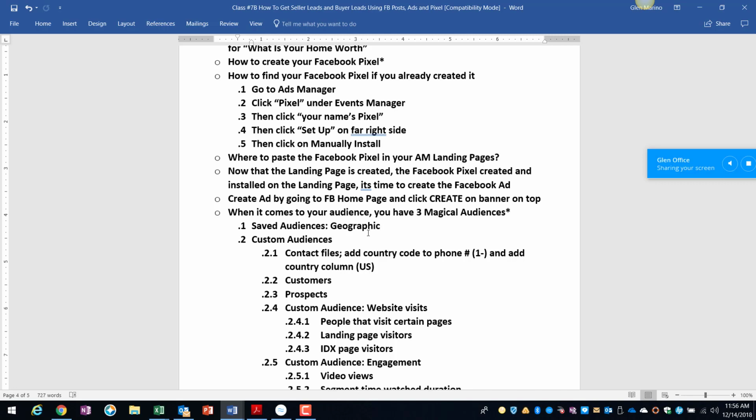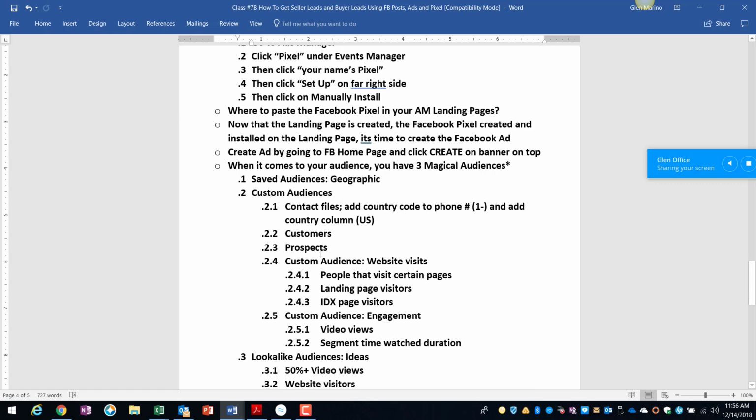I wanted to also set up within Facebook the audience. So here's what we're going to do. We're going to go down here where it says custom audience. You see this? Custom audience for website visits. We want people that visit the landing page or website. We want to capture people that visit certain pages.